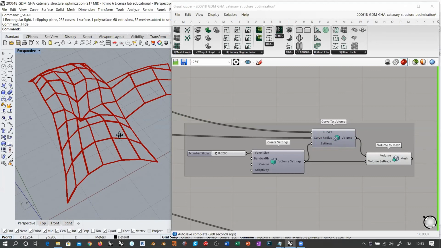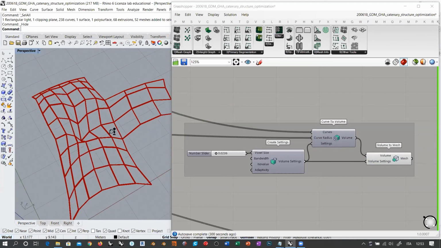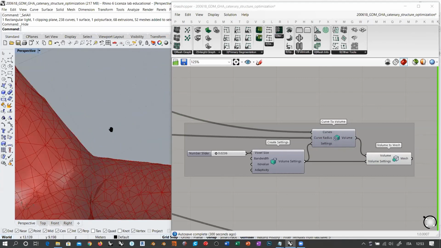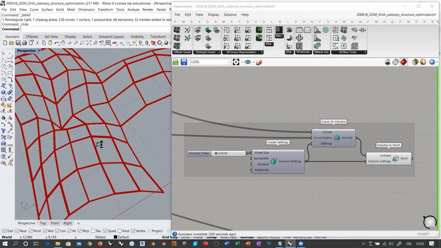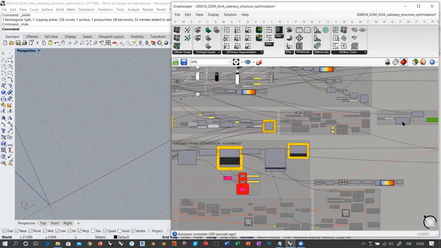It's just giving thickness to an object with a mesh representation that you can merge together in order to obtain one single mesh instead of separated elements. Okay. So that's why we have this kind of intricate things here.